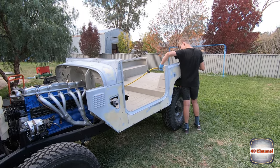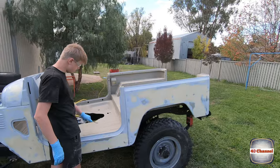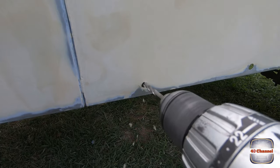Blowing it all down, getting it prepped for paint. Clean all the dust off. Just cleaning out all the holes as well.